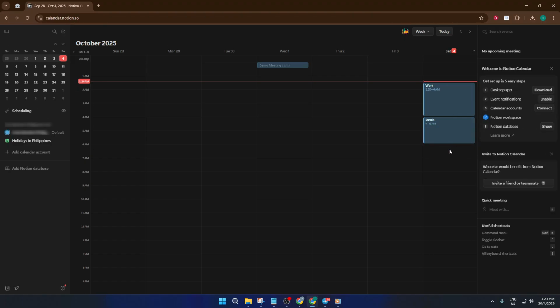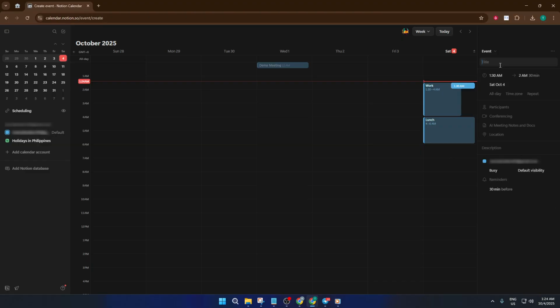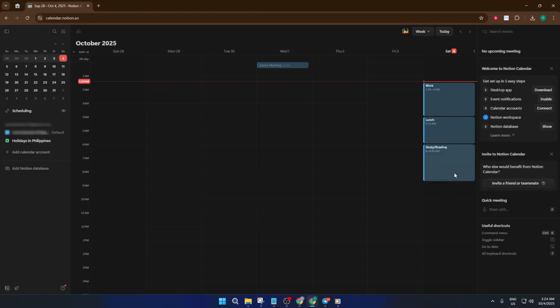At this stage, you might wonder, is that it? Is my time block ready? The answer is yes. With just a few quick steps, you've created a dedicated zone in your day for focused work. These blocks help you mentally prepare for each task, so that instead of drifting from one thing to the next, you're paving a clear path for productivity. If you ever need to change things up, maybe move a time block or rename it, just click on the event and adjust it. Flexibility is one of the best parts about using Notion. It grows with you as your routine changes.